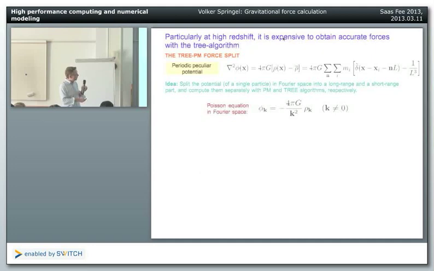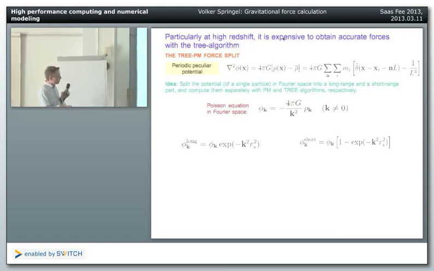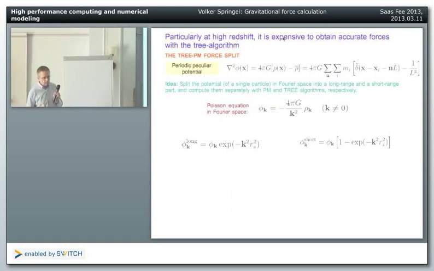So this is what we have to solve. The problem is we cannot have a fine enough mesh to represent the k vectors with large amplitude. These correspond to small scales. So what we can, however, do is make a force split like this. Let me define a long-range potential: I multiply these k modes here with an exponential cutoff on some scale, Rs. Then I just define the complementary potential, the short-range potential, as the real potential minus this long-range one. So if I add these two potentials together, I end up with the correct potential again.